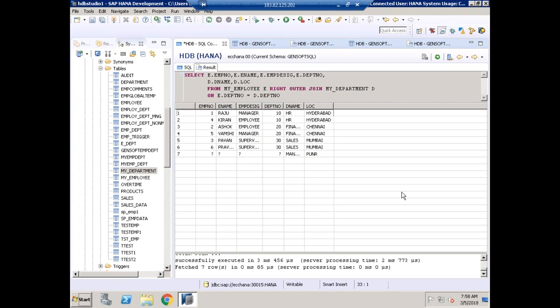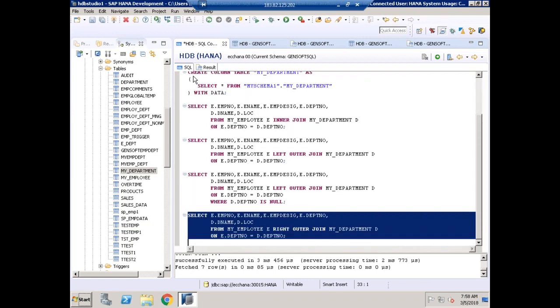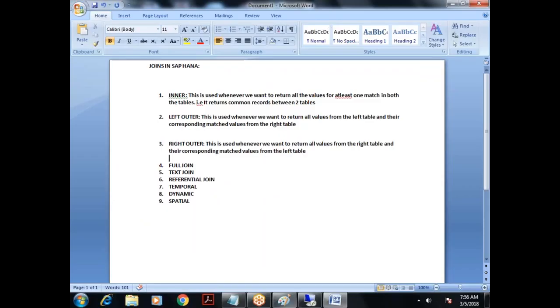If you want to achieve this in our ABAP environment, we don't have right outer join there. But what we'll do is we'll replace the tables. We'll put the right hand side table in the left hand side and the left hand side table in the right hand side, so that it will behave as a right outer join. Okay, so how do we put it now here diagrammatically?